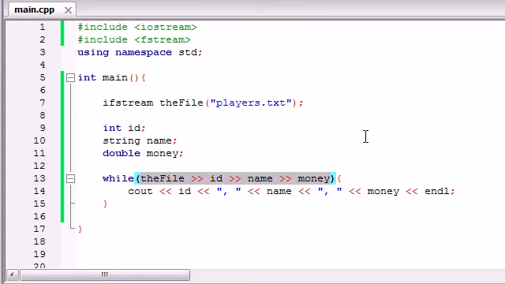Whenever we get to the end of file, this is going to go to false, and the loop is going to end automatically. And also, whenever it gets to the end of file, the deconstructor is going to close the file automatically, so we don't have to explicitly write the file .close. So pretty much everything is handed to you. You just gotta remember how to use it. C++ made it really, really simple to work with files if you really think about it. You don't have to do all the background stuff. So there you go. That's how you write and read a custom file. And again, your file structure is going to be different depending on the type of application you make, but that's the basics of it.